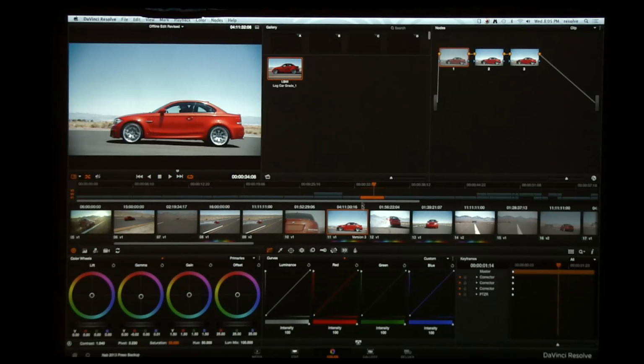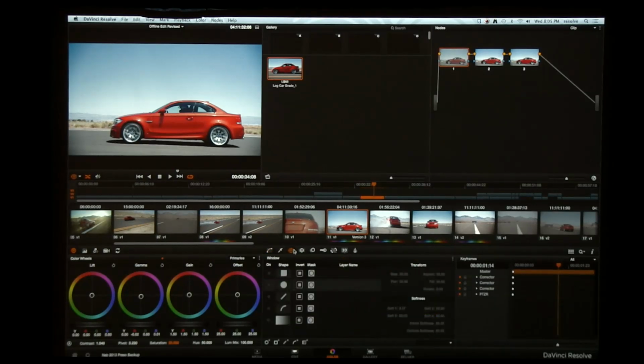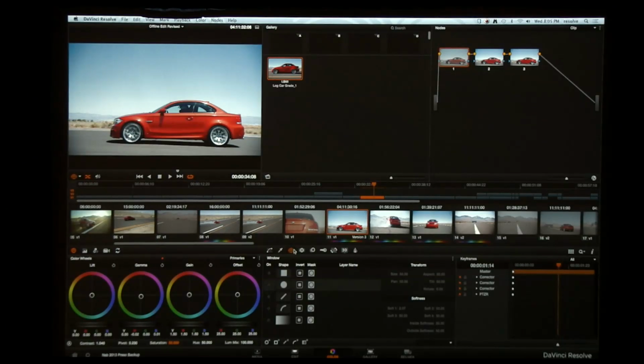And now we're going to take a look at some of the more fun grading features, starting out with the new Windows interface. How many of you use Windows? Okay, so you know in previous versions of Resolve, each node, and for those of you who don't know, each node is an individual collection of color adjustments. Nodes in Resolve are like layers in other applications. Each node previously was limited to 4 of each kind of window that you had available to you.